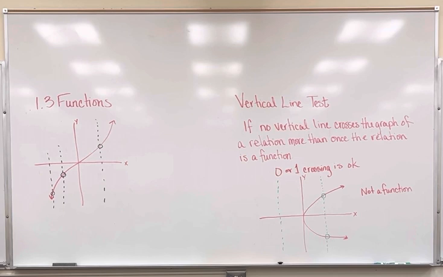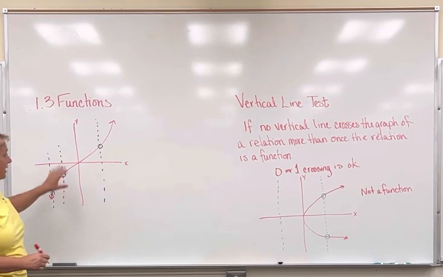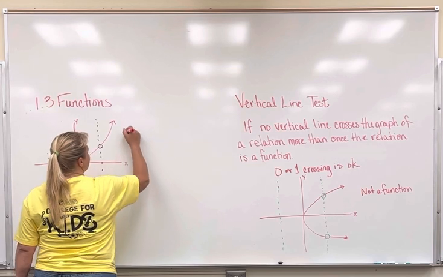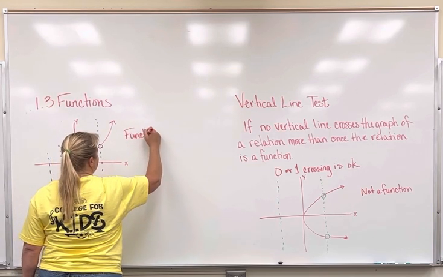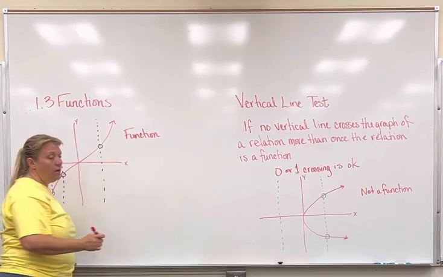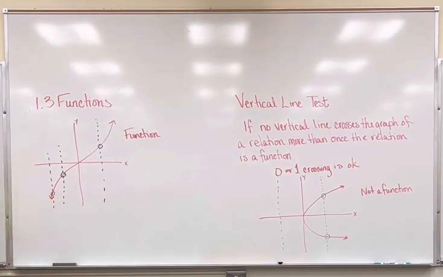But looking at the shape of this graph, every time we drop a vertical line through it, it's going to cross only 1 time, and that's okay. So this is a function. So this guy is a function. So sometimes we might be given a graph without the equation, and if that's the case, then we can use the vertical line test rather than plugging in numbers. We use the vertical line test and tell real quick whether we've got a function or not.